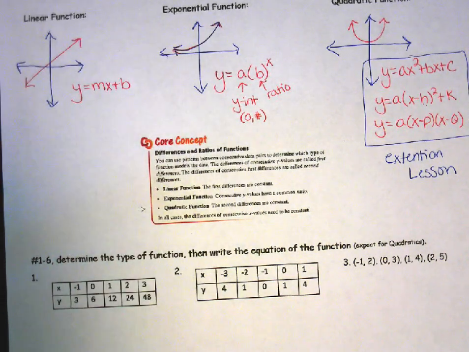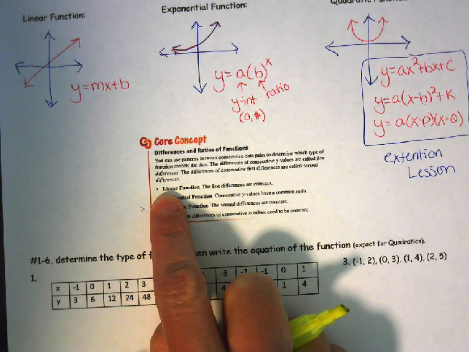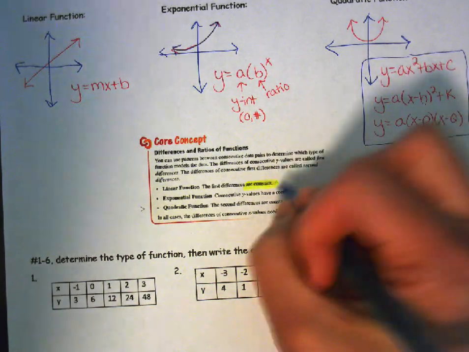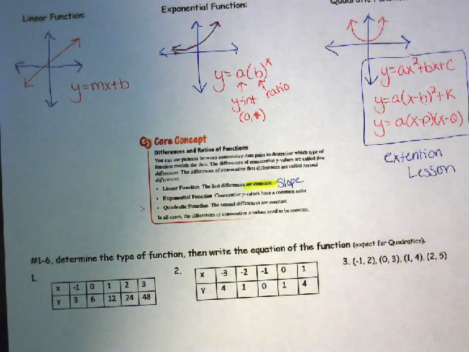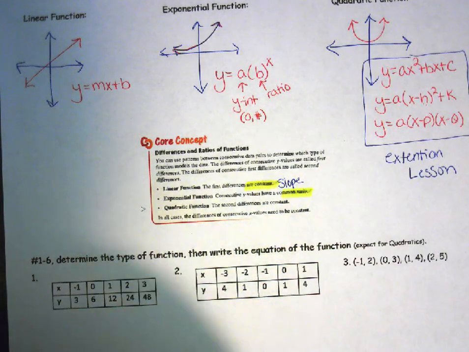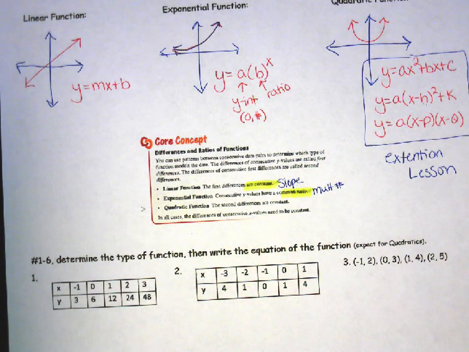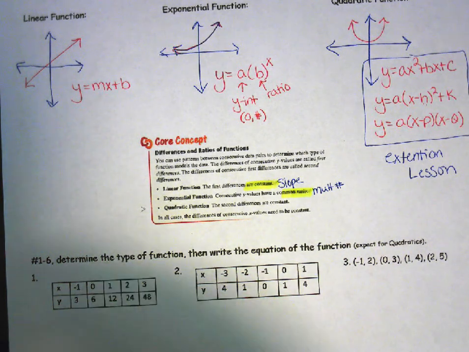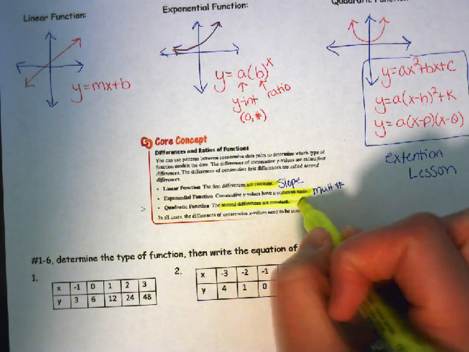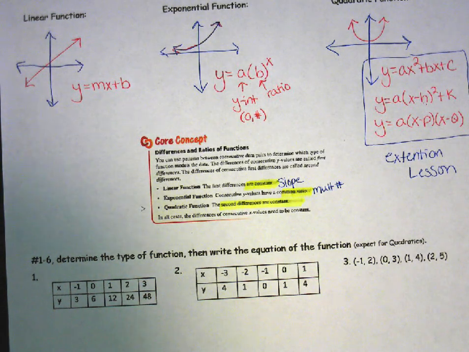In here, it tells you how to find the differences. If we look at linear, linear is going to have that constant change, that constant slope, the rise over the run. With exponential, we're going to be looking for a common ratio, that common multiplied number. So like, what is it going up or down by? Now, quadratics are a little bit harder to identify. Notice it says the second differences are constant. I'll show you an example so you'll be able to see that, but that one is harder to identify.